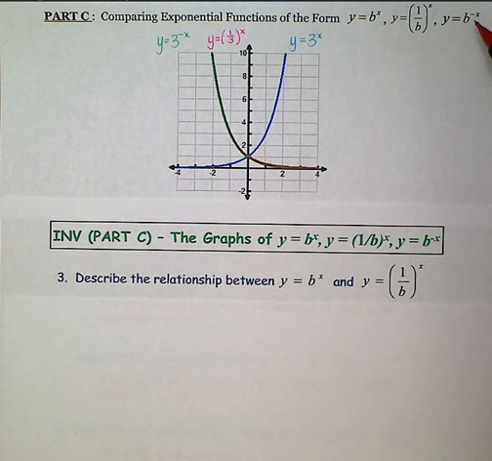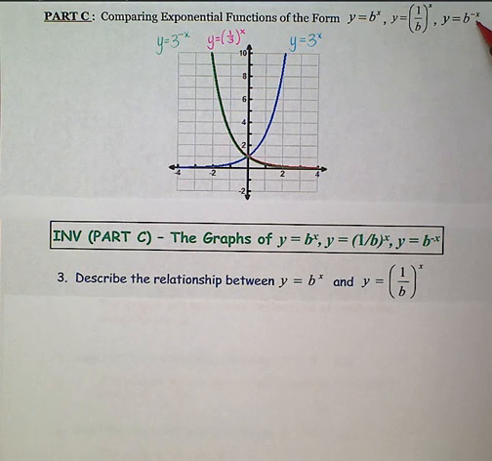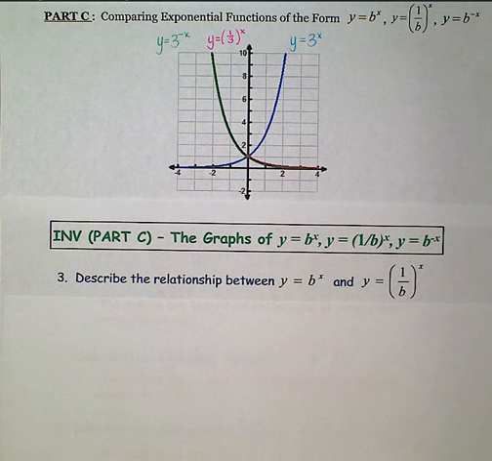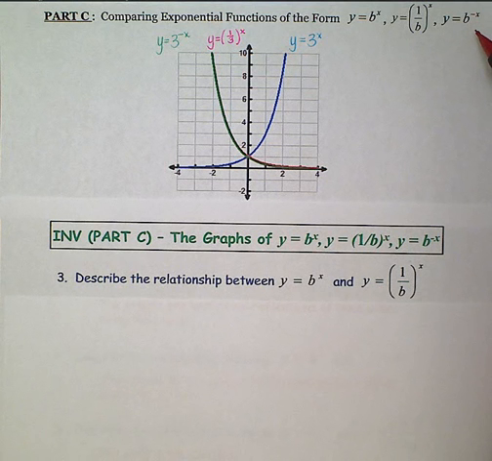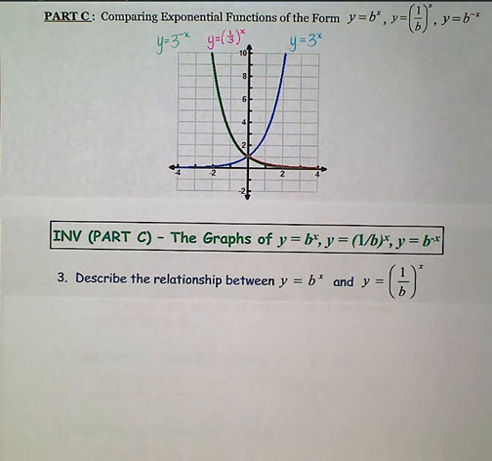And if you think back to what happens when you have a negative exponent, that's the same as writing the reciprocal of the base to a positive exponent. That's one thing to remember. The other way of thinking about this last function is based on the transformations that we know. Any transformation that happens where the x is a horizontal transformation. We also know that when there's a negative coefficient in front of the x, that indicates a horizontal reflection along the y-axis. So a few things for you to think about as we go through the last part of the investigation.